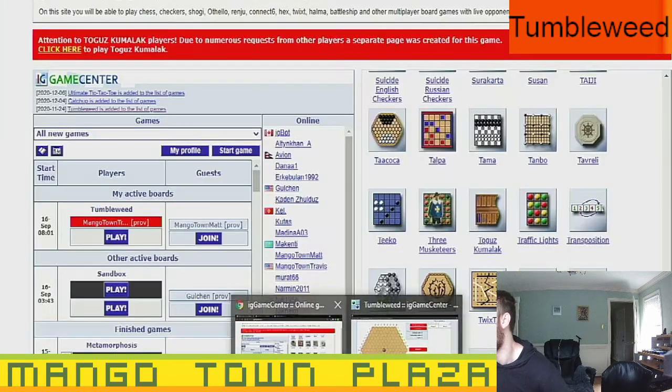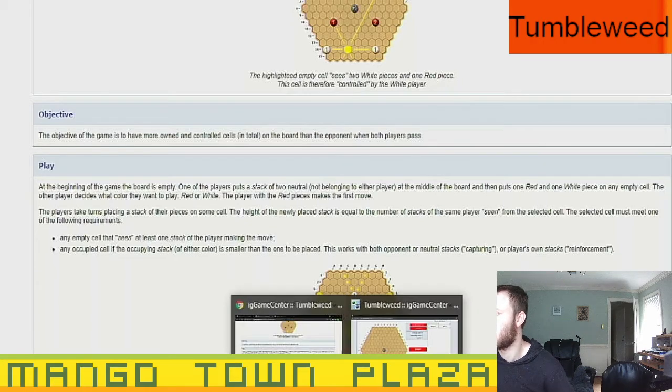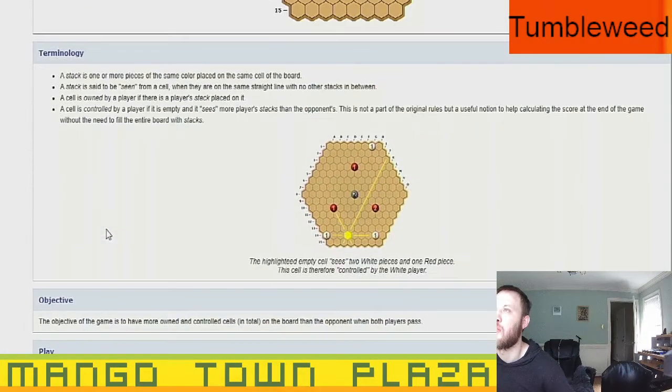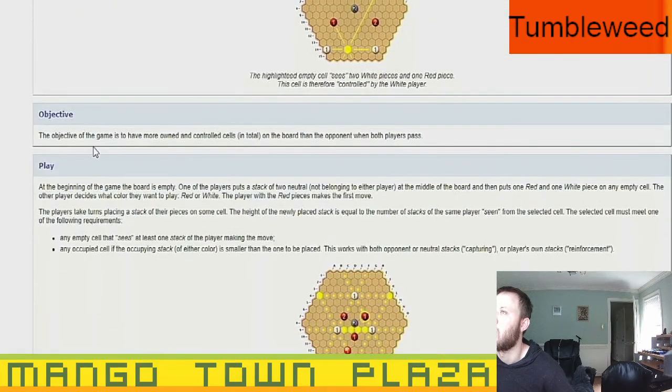All right, so I think I go first. You own a cell just by having gone to it, right? You own a cell if you're on it, but you control a cell, so that can be changed. You control a cell if it is empty and it sees more player stacks than the opponent's stacks. And again, the goal of the game is to have more owned and controlled cells in total on the board than the opponent when both players pass.